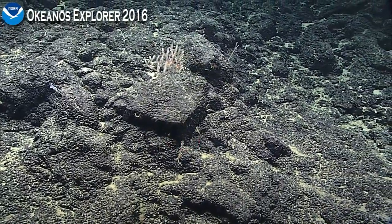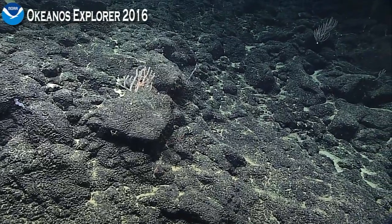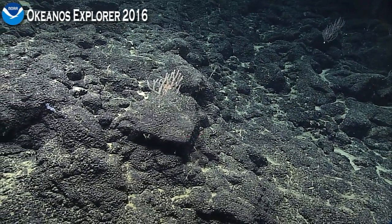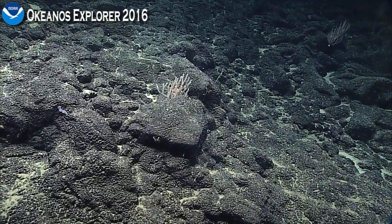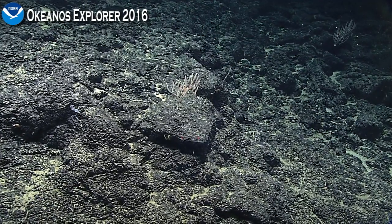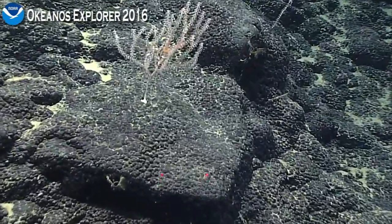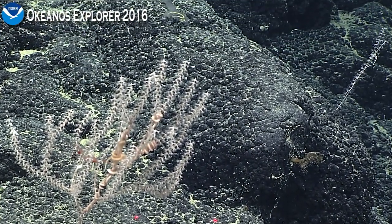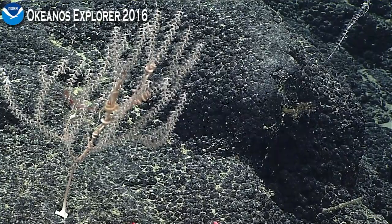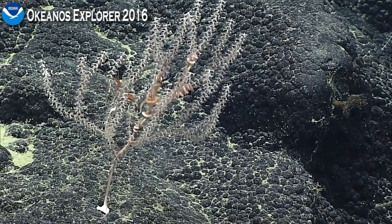This is nav. It's a very interesting way that the moving happens. It's actually a three body system. You have the ship tethered to Sirius, the first ROV that hovers just above the substrate around 50 meters or so, and then you have a second vehicle that's on the bottom, the one that you're seeing the images from right now. So when the ship moves, it kind of moves like a caterpillar, that three-person team. One moves, then the other vehicle moves, and then the third vehicle moves. So it takes a lot of coordination. And then, of course, you have a lot of cable. There's about a mile of cable between the ship and these vehicles.